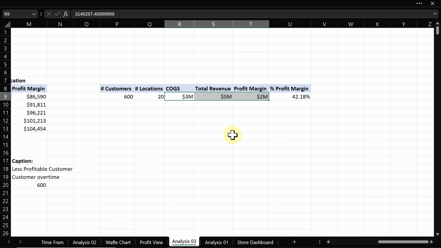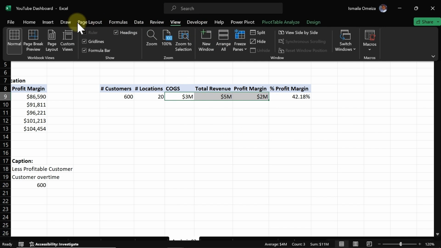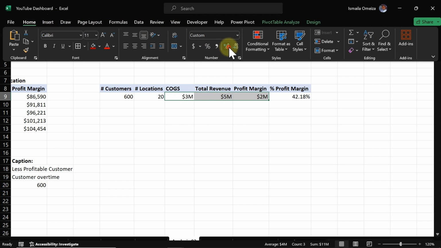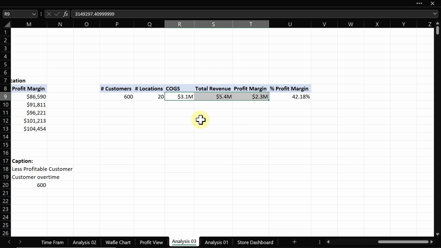So I want 2 decimal places, or just 1 single decimal place. I can come over here and just go to Home and I add 1. And this is exactly what we have right here. So you get it? Okay. Now, to get this, let us find the position of this. This is actually sitting in R9, which is column R and row 9. So then that is S9, T9, and U9, right?